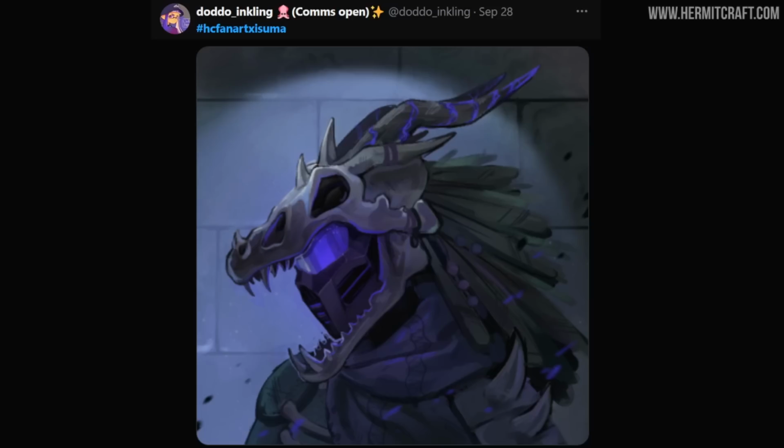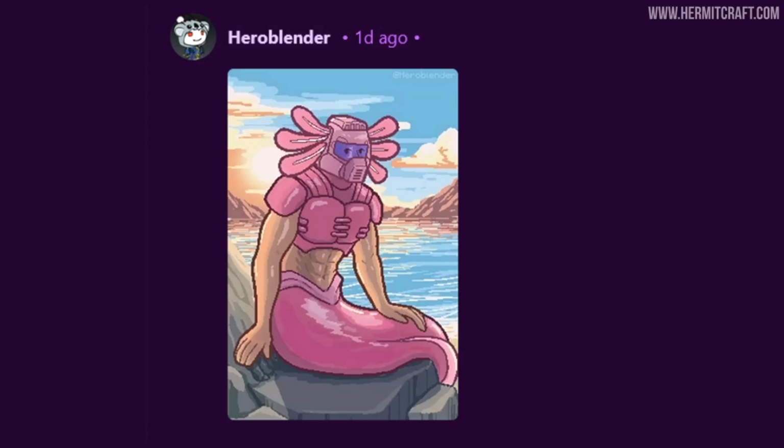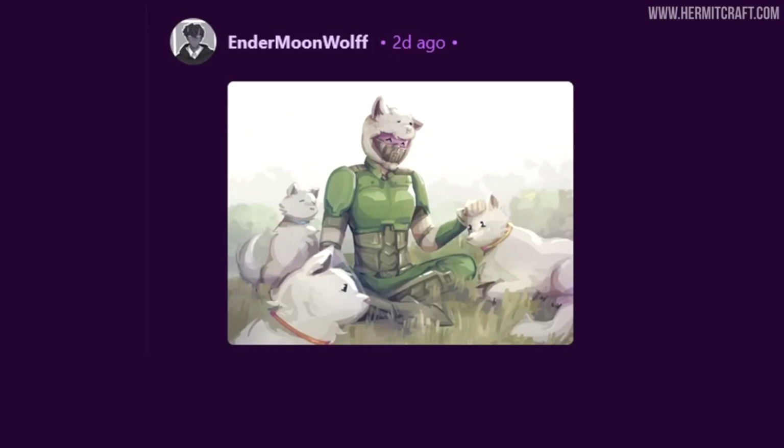We have Dodo Inkling here with the Bone Mage from Season 9. And I love the dark aesthetic here with the purple tint. It is fantastic. Hero Blender coming in with our Season 8 Axolotl skin. Looking adorable. I was about to reference a mermaid, as I think there is a tail in lack of legs, but of course, I'm an aquatic creature here. I'm an axolotl. Ender Moon Wolf, representing the Wolf of Wall Street from this season. And oh my goodness me, do those pups look so cute.